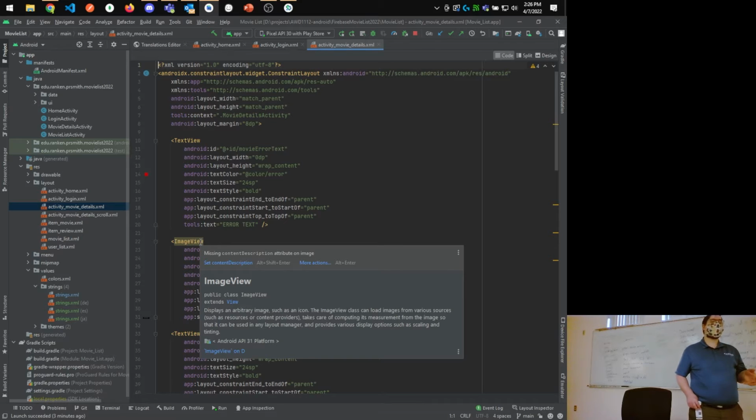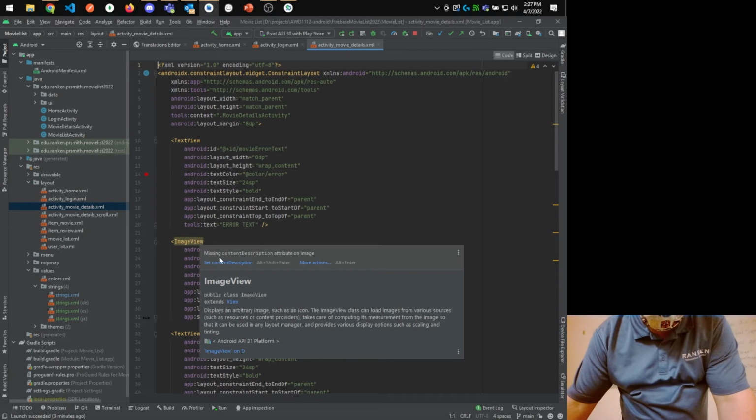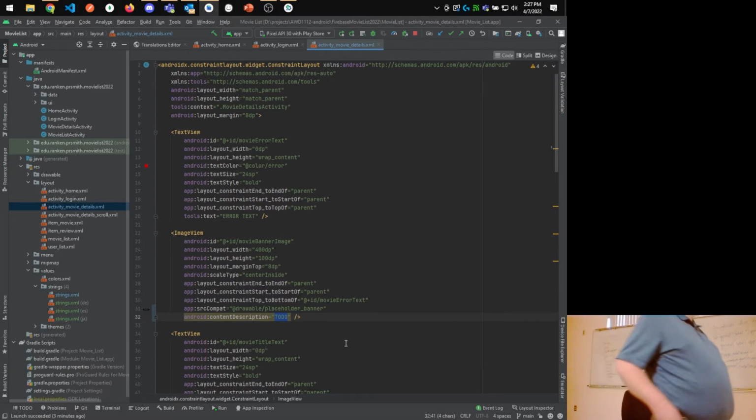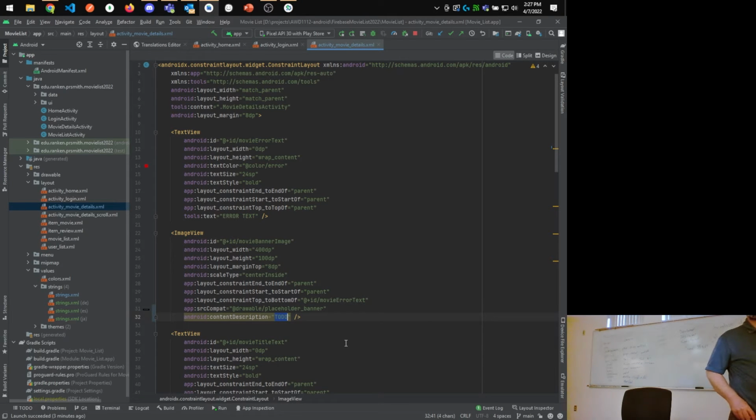It will be used for screen readers, but it is something I need to translate. It just will never be seen visually. It's only going to be heard verbally, okay? So I want to add that content description. I can go in here and say set content description. It will add something down to the bottom. It'll say TODO. Well, okay, that's nice that it added that field, that property, but that doesn't help me so much because I still need to fill in a value.